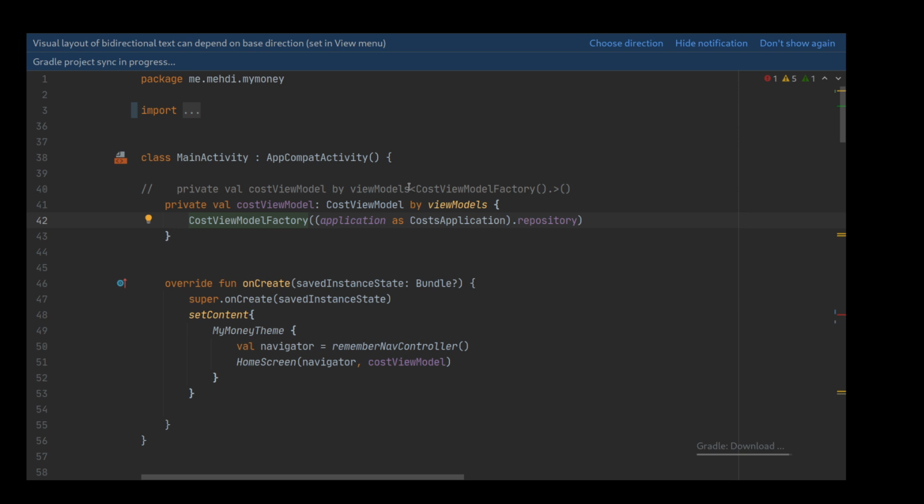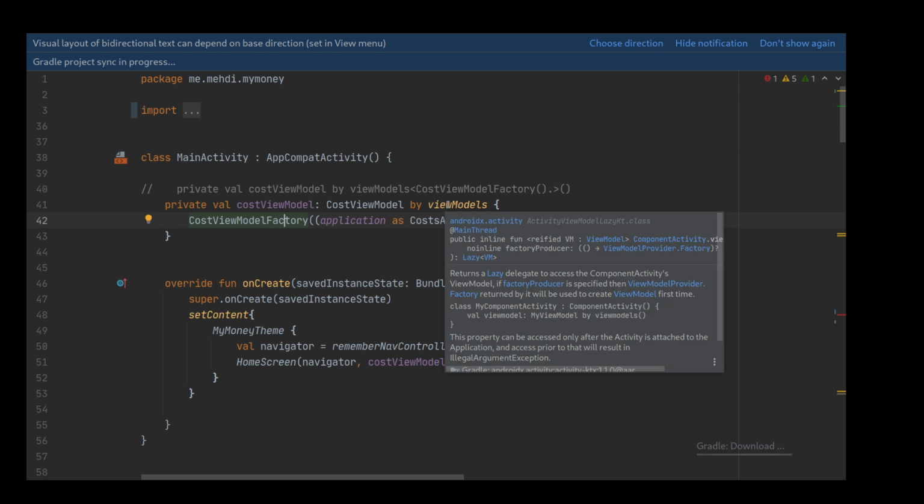As you can see, we have access to our view model by calling viewModels, which is a composable. Actually, it's an inline function that helps us get a lazy delegate, as you can see, to access the component activity's view model.